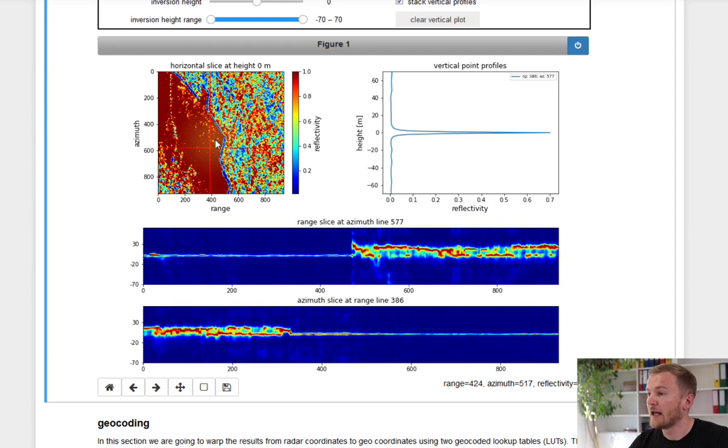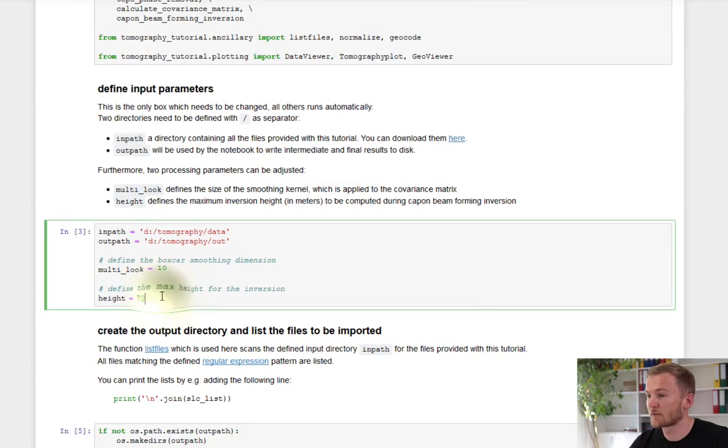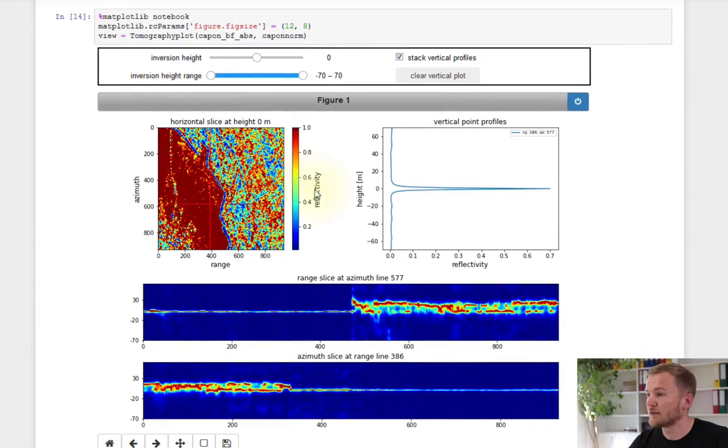To the right, you have the vertical profile of this Capon beamforming inversion. And you see here it's from 70 to minus 70. That's the parameter that we set up here, this inversion height. You have here the reflectivity. You see the forest has a higher reflectivity than the actual ground here, the pasture.